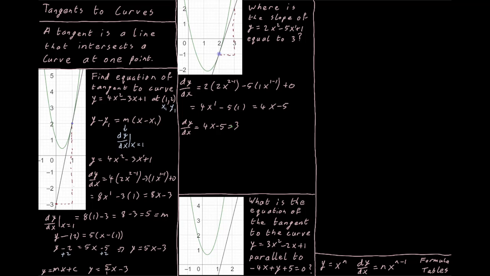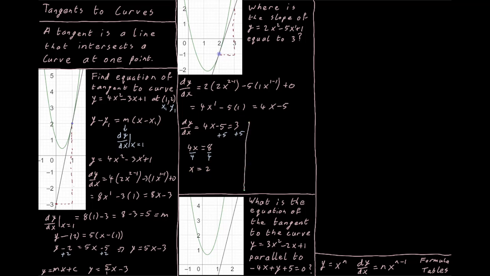Well, that's an equation I know how to solve, so I just rearrange it and find my value of x. So I work that down, and I get 4x is equal to 8. Divide both sides by 4. 4 divided by 4 is 1, and I want 1 of x. So 1 of x is equal to 2, as I expected.